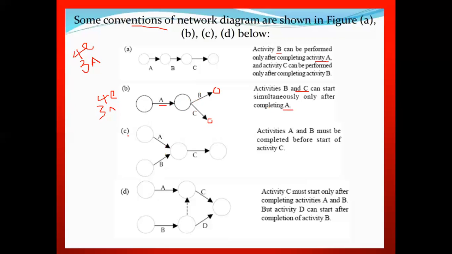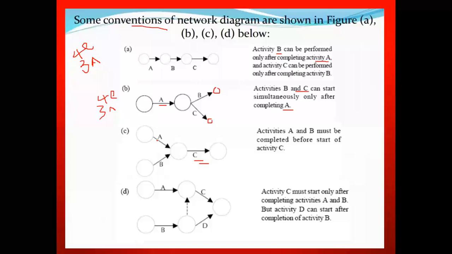Next, what is the C point? Activities A and B must be completed before starting of the C. It can be said in any way. How can we say this? A must be completed before starting of B and C, we can say. So here, how are we saying it? Only after activities A and B are completed, activity C should start, right? So here how many? 1 2 3 4, four events you are having, three activities you are having. Okay, three activities you are having.